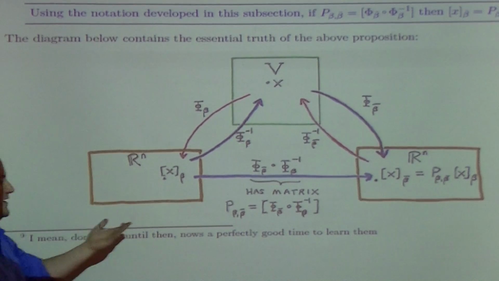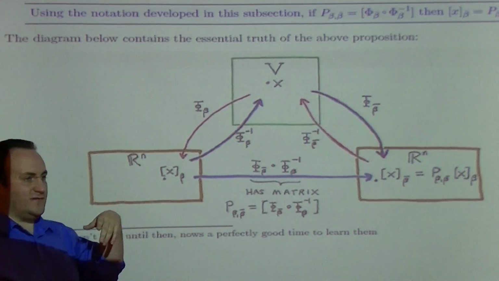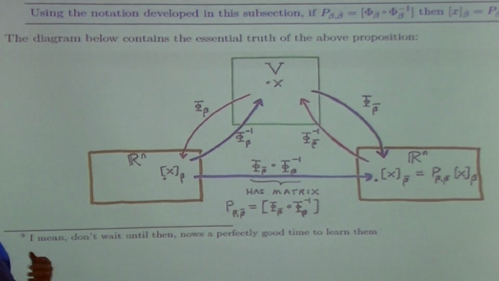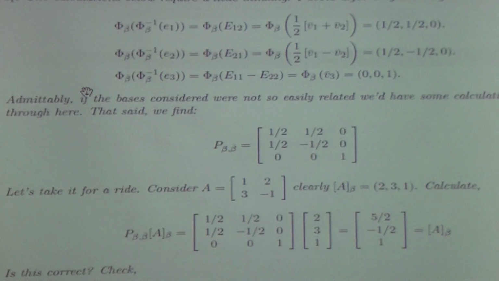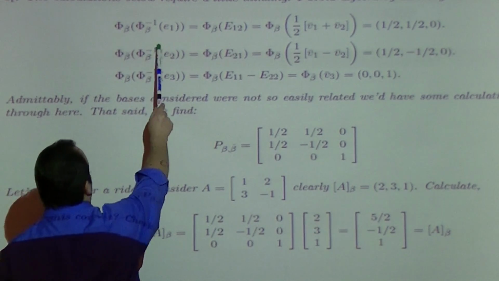So now how do you actually find this change of basis matrix? For an actual given pair of bases for an abstract vector space, it is a pain. It just takes calculation, all right? I want to feel your pain, so here's an example. Here I have the set of traceless 2x2 matrices. A11 plus A22 is 0. That means the trace of the matrix is 0. And I pick one basis for B, and I pick another basis for B. And then I just go to the task of calculating the change of basis matrix. So to do that, what's this going to be?